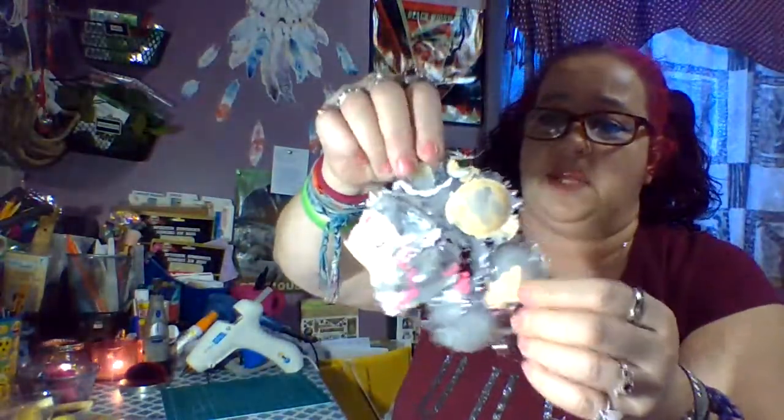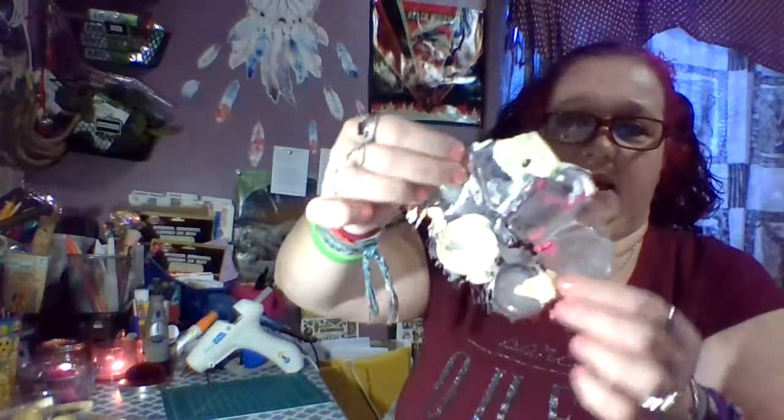So this is one, look, that's gross, but this is one that had Mod Podge and paint in it. And I literally just peeled the whole thing off the tray. And then, of course, once I peeled the whole thing off the tray, I went back and washed the tray. But that means all this clumpy paint doesn't end up in your sink, number one. It's easier to do. And like I said, if you're lazy like me and you didn't get to clean up that paint before you went to bed or left or whatever, and it got all dried and gross, at least it comes off here really, really easily, you guys. Look at that. I just took that off. So, that's an option. If you're a lazy painter, don't worry. You didn't ruin your paint tray.